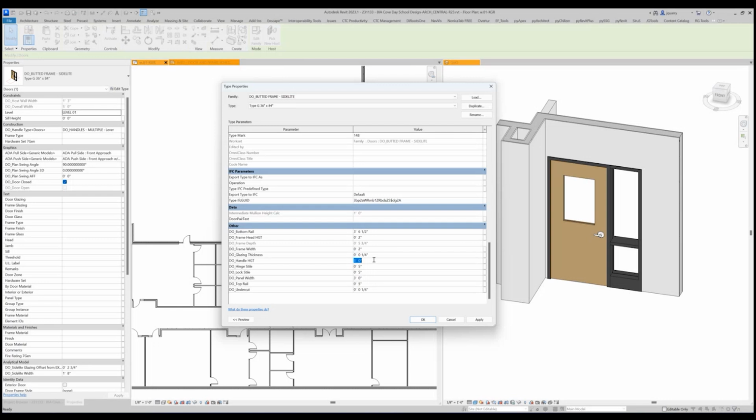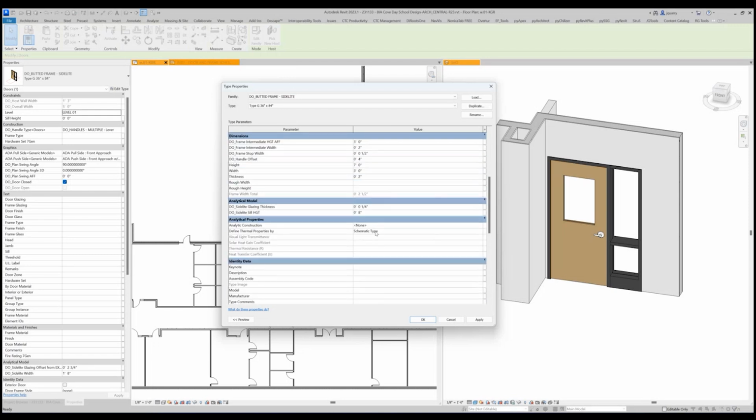We're making that door type D again, right? Hold on just a second. I don't want to answer you wrong. Frame head height is 2 inches, bottom rail 3 6.5. That really was going to be 2 7 if I'm not mistaken. And then where is the frame intermediate? Oh no, that's the frame intermediate height. These are in different places, so that sucks. Or handle offset, it's going to be 2 inches.